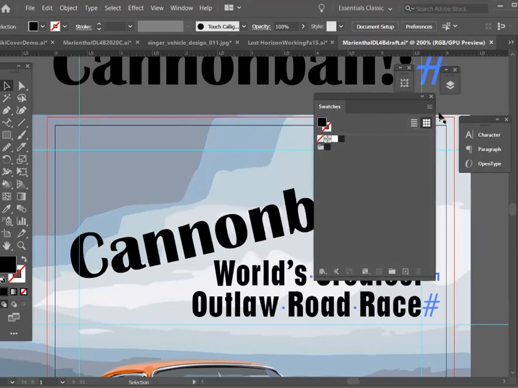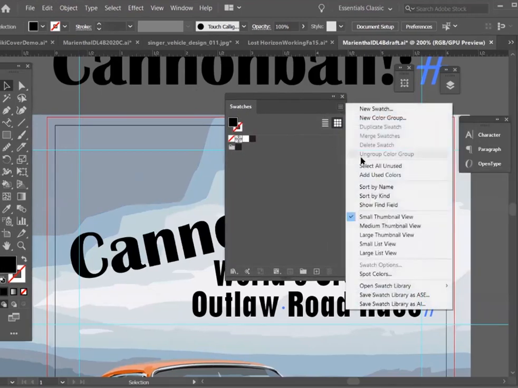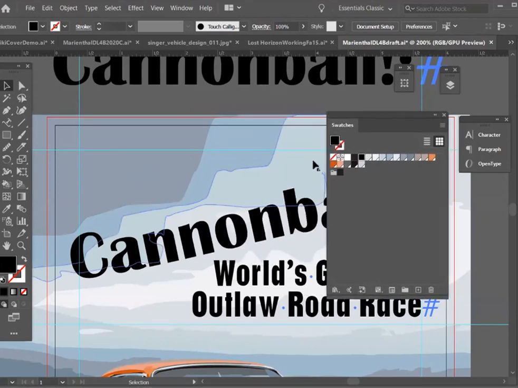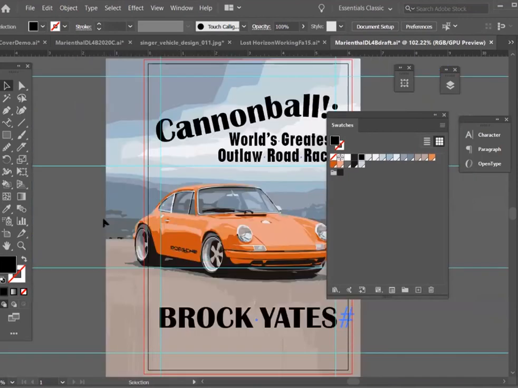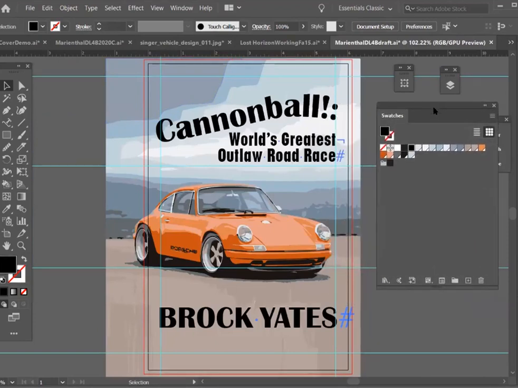I then want to add colors. I want to add all of the colors that are used. So these are the colors that are actually in my image, the 13 colors that I came up with when I did my live paint to convert the photo. What other colors might I want? Well, I might want some colors that provide good contrast, but look good with, say, the background colors where I'm going to be adding live paint.